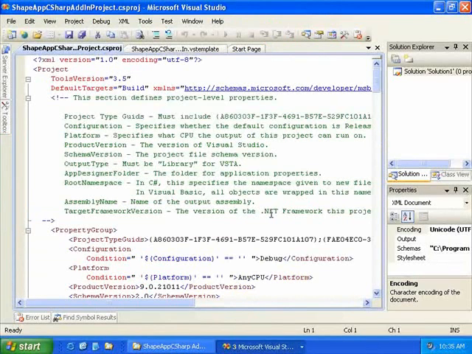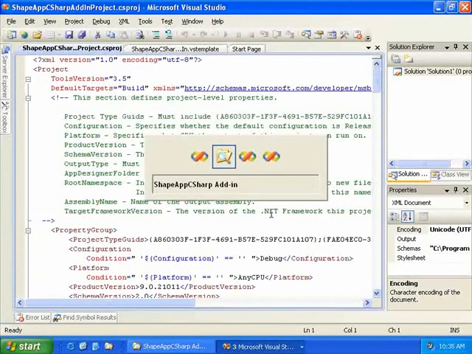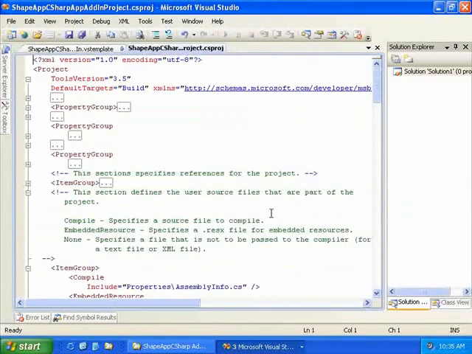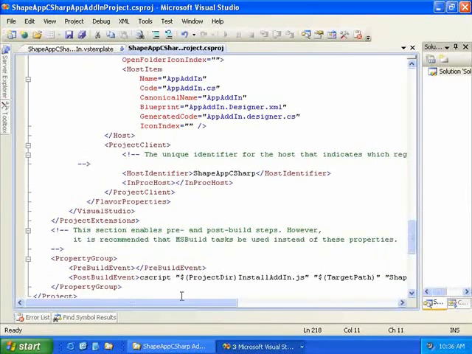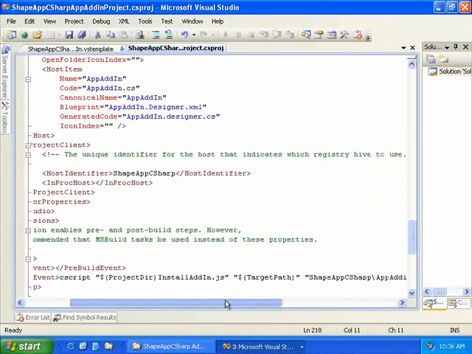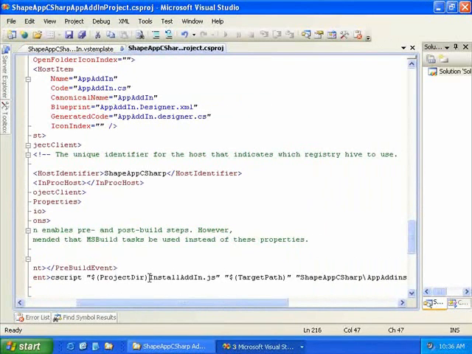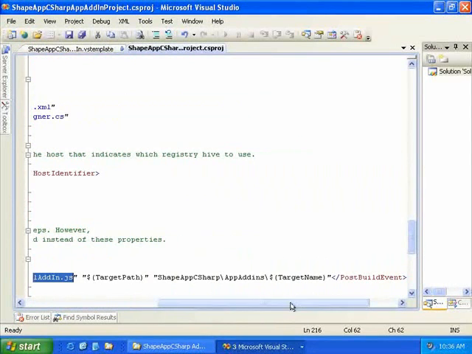So going into the included template, we will locate the post-build event, which is the last property group included for the project. And let's take a look at this post-build event again real quick. This post-build event uses a file, install add-in.js, to move the add-in assembly to the location specified here under My Documents.